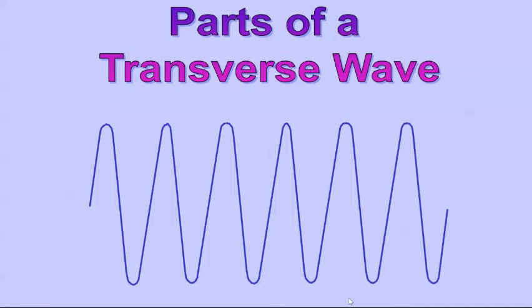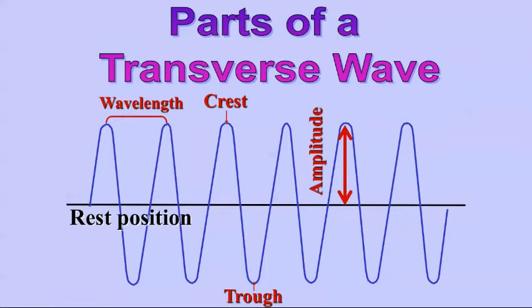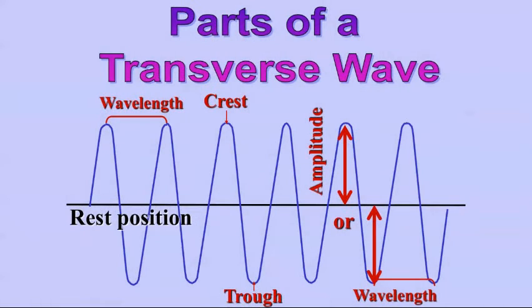Now, we've already learned about transverse waves, and this is a type of wave that people are most familiar with, where there's a crest and a trough, and the medium, whenever the wave is traveling through, goes up and down like this. There's an equilibrium position, which is where the string or whatever the thing is would be if it was still, and then the crests are at the top, and the troughs are at the bottom, and the wavelength would be the distance in between two identical parts of the wave. Okay. Now that's not the only type of wave, right?